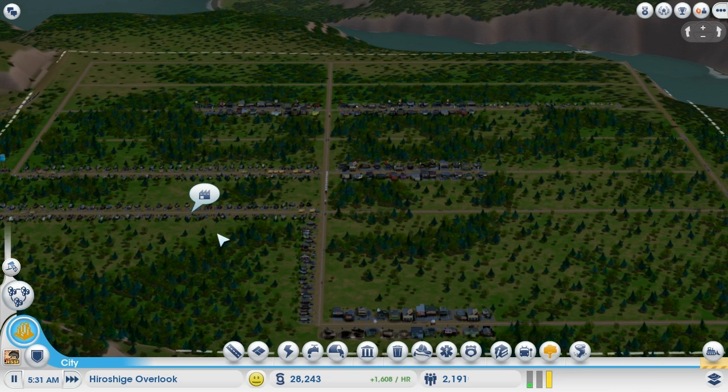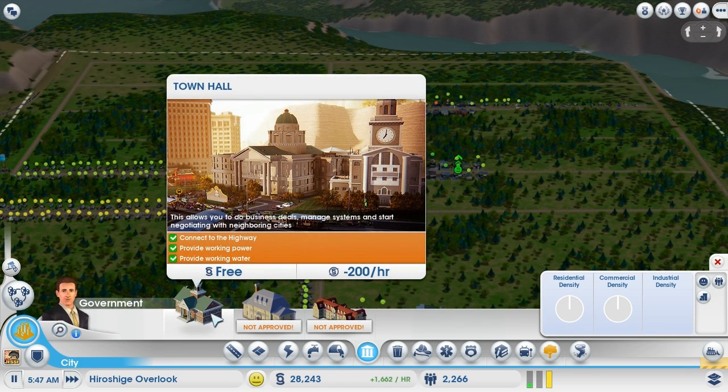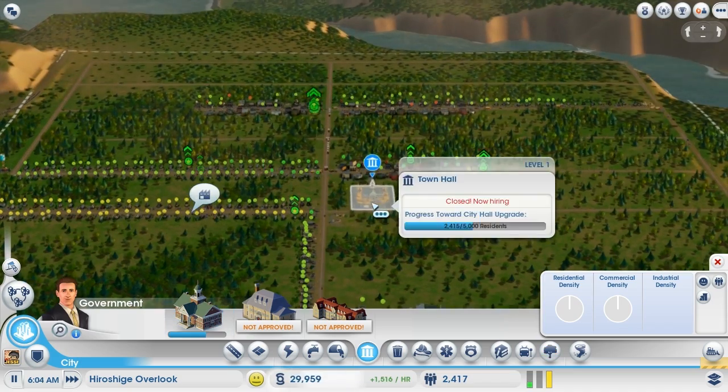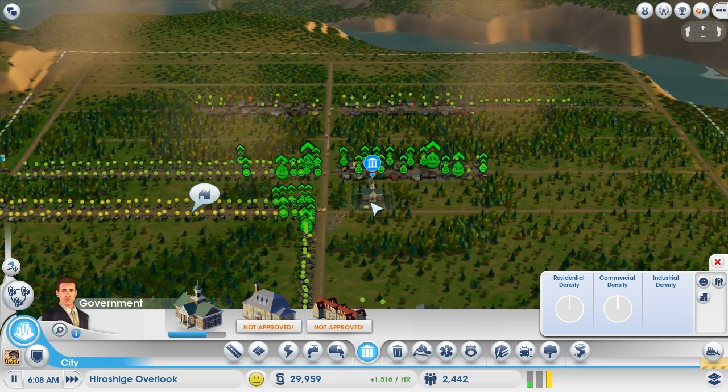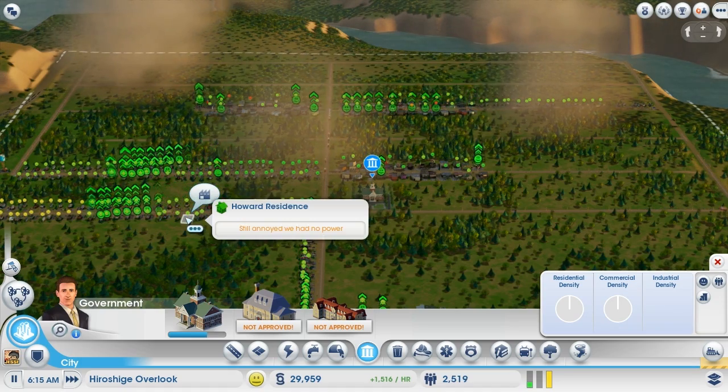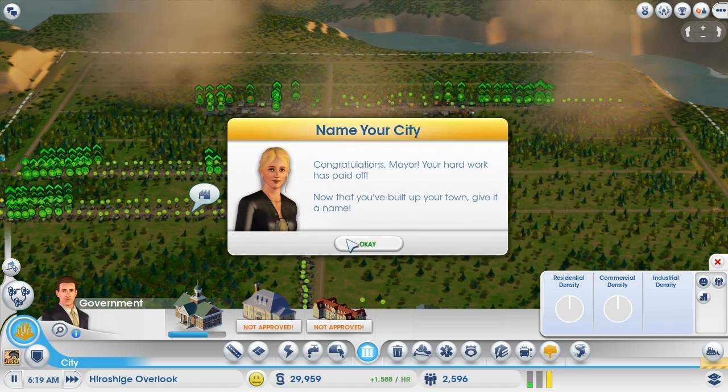As you can see now, our small town is growing larger and larger by the minute. Now we want to make sure our Sims are happy. So we can build a town hall. This is free of charge and only costs 200 gold an hour to run, but it will make your Sims really happy, as well as giving you upgrades for the more Sims that live in your city. Look at everyone smile, they're all happy to have it there.